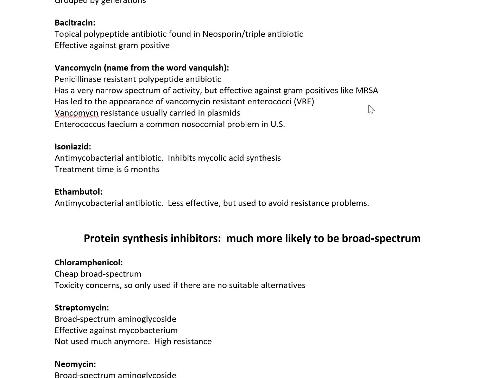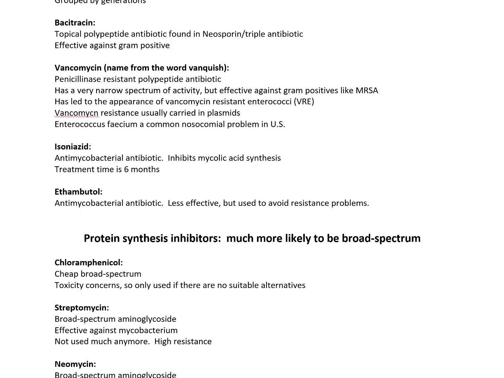All right, so we threw penicillin at the world. They threw penicillinase enzymes, or penicillin resistance, back at us. We threw methicillin at them. They threw MRSA back at us. We threw vancomycin at them, and they threw VRE back at us, vancomycin-resistant enterococci. And there's also VISA and VRSA, so there's vancomycin-resistant staph and other ones as well. Vancomycin resistance is usually carried in plasmids, just like the penicillinase or beta-lactamase enzymes, which means that it's going to spread very quickly.